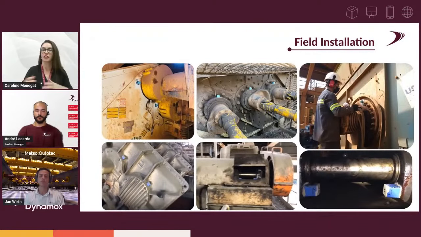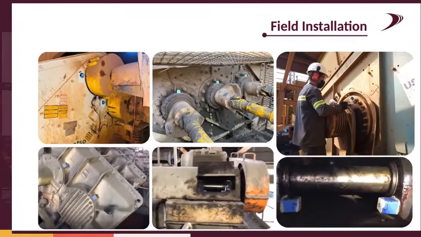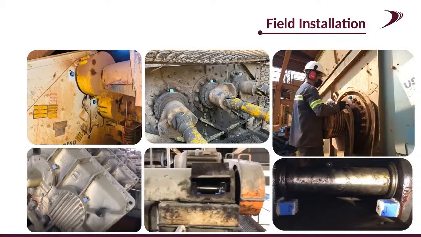Also, on the next part, we can see the drive mechanisms, also with sensors installed. The first one shows that. The second one is a cardan shaft. And the third picture shows a person installing the sensors. As Jan said, the installation process is very easy. The sensors can be glued or screwed to the desired location. So it's very easy to put it to work.